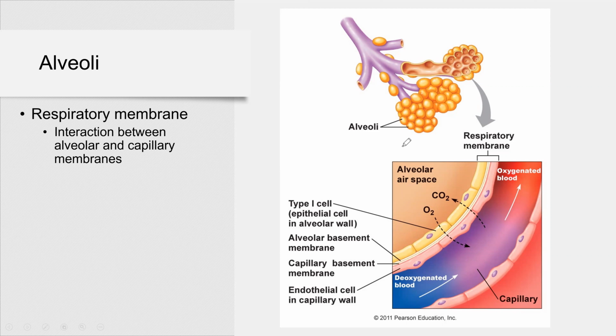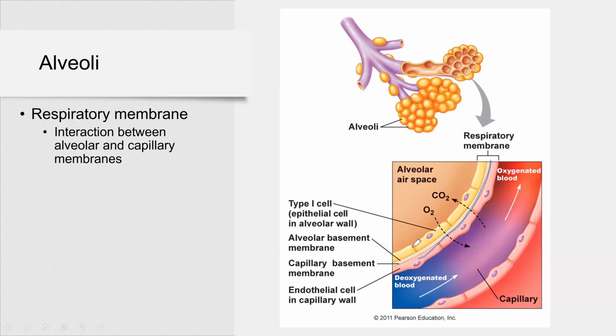And here we have the opportunity to look at the structure of the alveolus and capillaries in more detail. So actually over here, this is our alveolus. It's made of the type 1 cells, right? So those are our type 1 cells. And because it's epithelial tissue, it has a basement membrane. So we have basement membrane and we have simple squamous epithelium. Then capillaries are also made of simple squamous epithelium that we call endothelium because it's inside the blood vessels. And endothelium has a basement membrane.